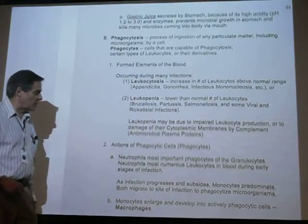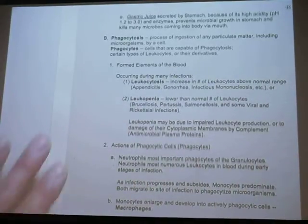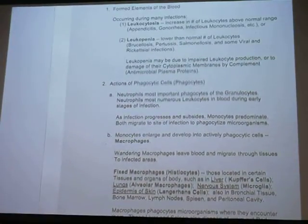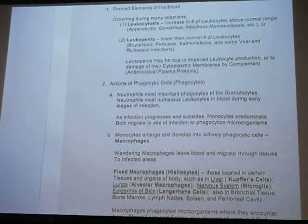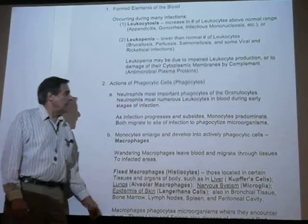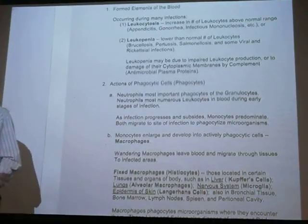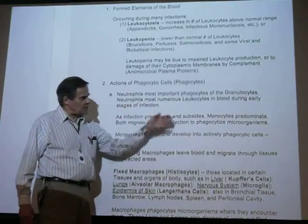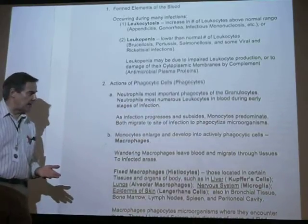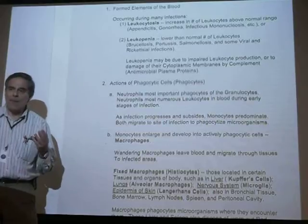Okay, and the phagocytic cells, of course, are the neutrophils. I'm sure you realize by now. And of course, this is the most numerous of the white blood cells, which you've seen from looking at these blood cells. And usually, this is the first cell you see, producing great numbers early in an infection. They're usually first on the scene. When you've got an infection in a site, the neutrophils usually are there very quickly and in large numbers. And then as the infection progresses and eventually subsides, we begin to see more monocytes predominating, and they also will migrate. Of course, when they get into the tissues from the blood, they become macrophages.